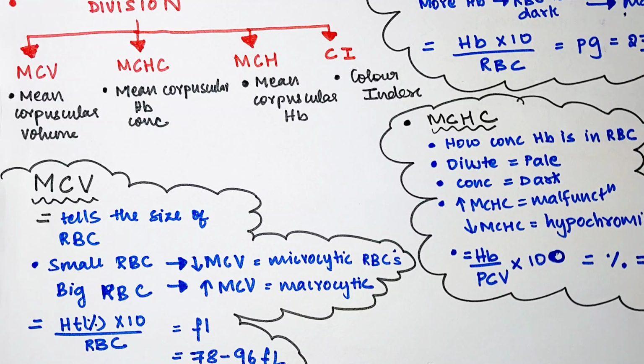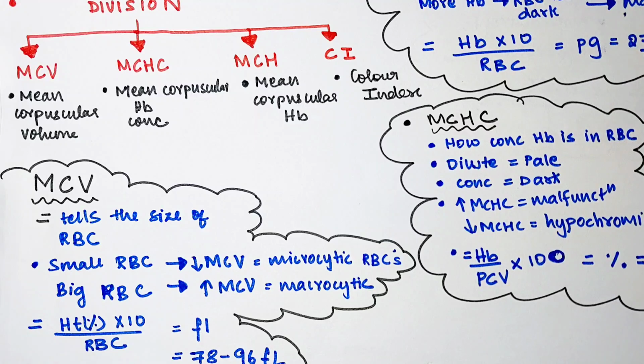Now let's say that you have given your blood for CBC values. Okay, now let's say that you have a blood report. In the blood report, you see something written as MCV, that is the mean corpuscular volume. Now, what are you going to understand by the mean corpuscular volume? It tells us the size of the RBC that is present.